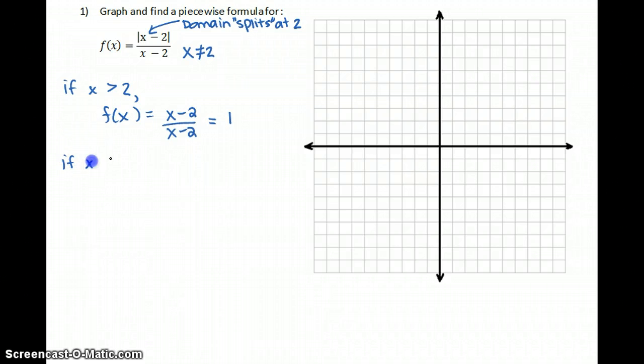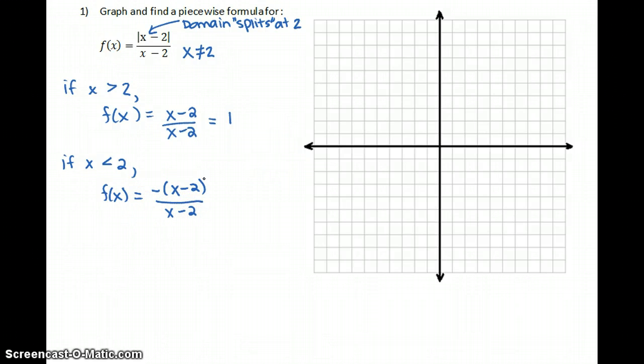Now consider what happens if we have x values that are less than 2. Again, remember, not equal to 2. So if we have a value that's less than 2, we need those absolute value bars to make the top positive. But if we drop the absolute value bars off, remember, another way to make something negative positive is to negate it. So we take the x minus 2 that's on the top and just put a negative sign in front of it. We're sure that if we plug in a value less than 2, then x minus 2 is going to be negative. We want to make it positive, so we put a negative sign in front of it.